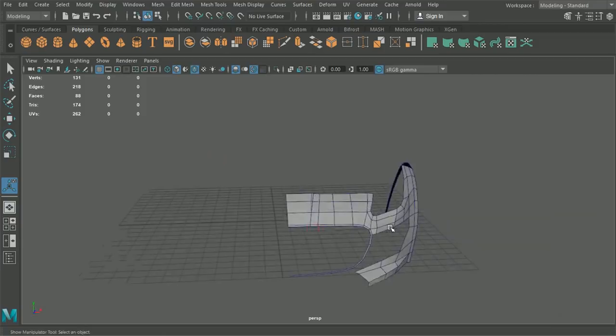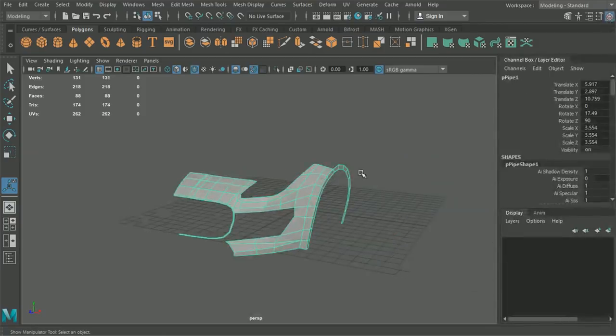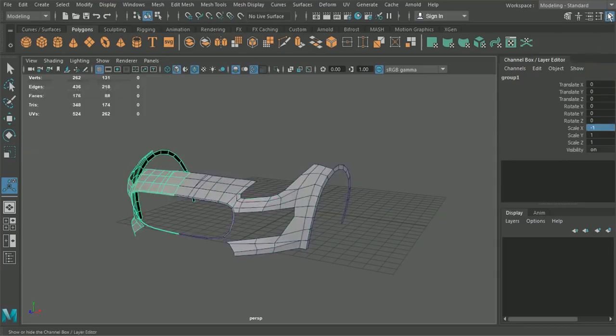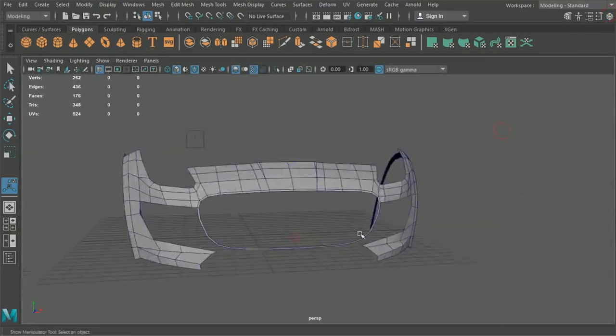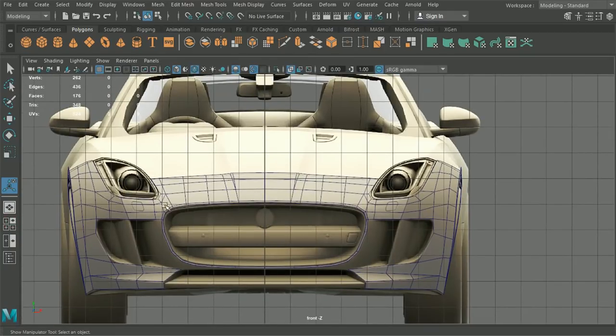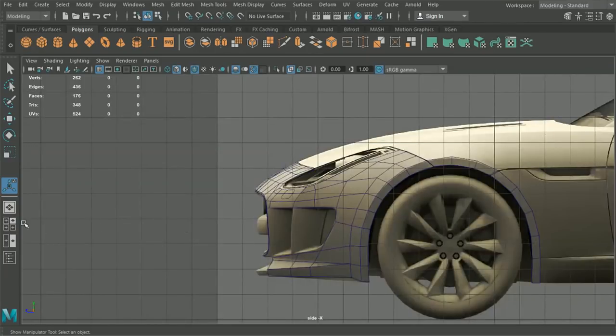Okay, so I think we'll stop that episode just here. It's getting quite long now. What we can do is grab the point, hit Ctrl D, Ctrl G, and I'm just going to scale -1 in our x-axis. So we see now that we're starting to get a half decent shape laid out all across the front of this car here. We can go around the side too.